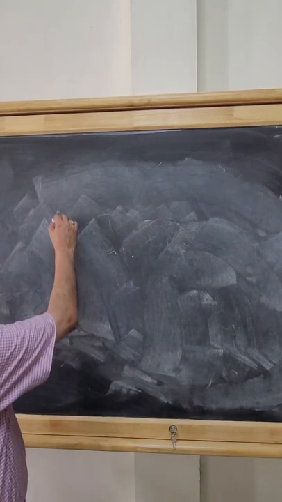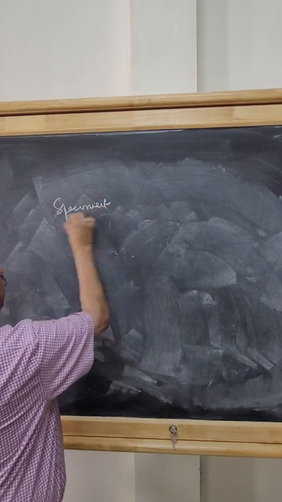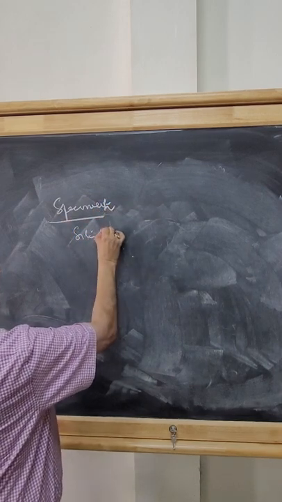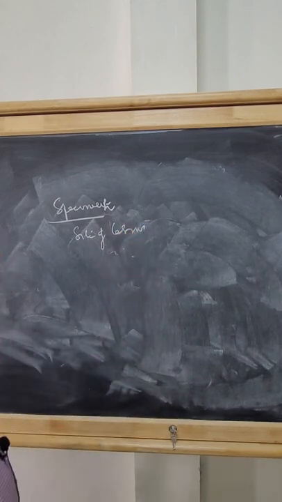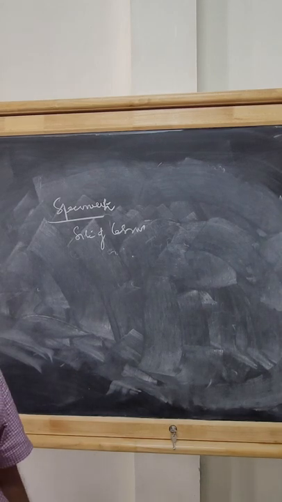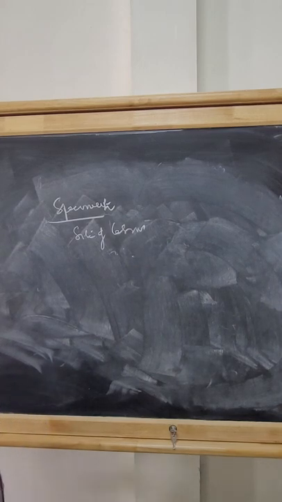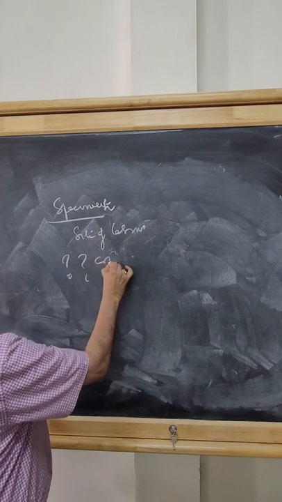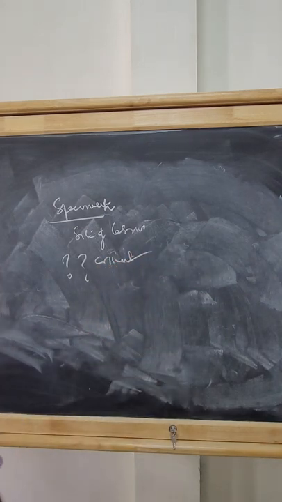Now, whenever you are asked to write the bacteriological diagnosis of any bacterial disease, you should start with the specimen. Specimen should be collected from the site of lesion: pus, or sputum in case of pneumonia, pharyngitis, or a swab. In diarrhea, you have to take stool. What specimen to collect and how to collect are important parts and parcel of the bacteriological diagnosis.